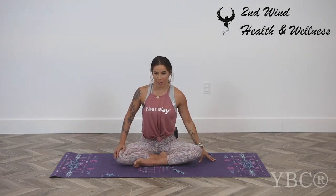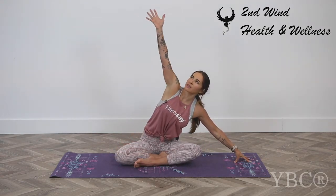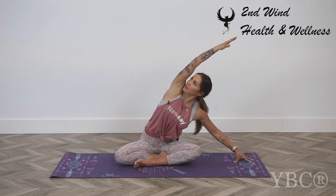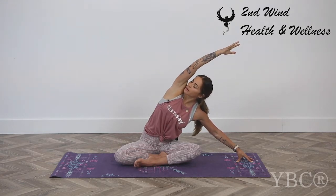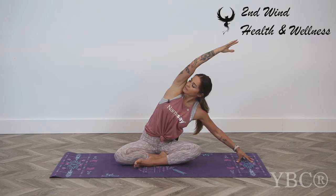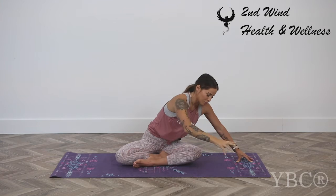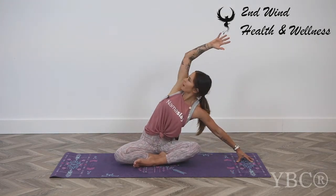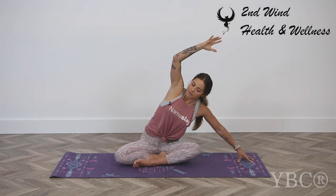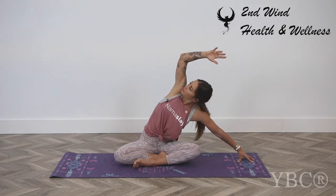Then we'll take the right hand out to the side, slide it out away from you, but keep both hips on the ground, and then lift the left arm up overhead as you look out underneath the armpit. Stay long here and try to find some length from the top of the hip bone to the lowest rib. And then we'll look down at the ground and just gently tap the fingertips as you round through the upper back and then rotate the chest up to the sky. Exhale, tap and round the upper back. And then lift and open up as you inhale.